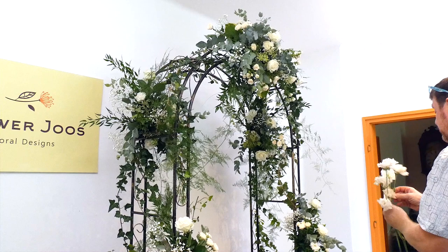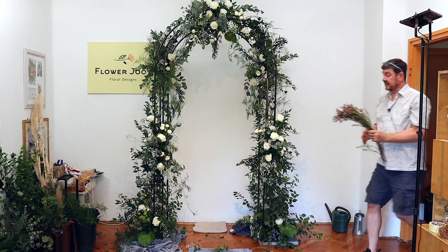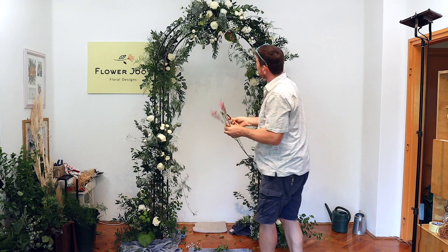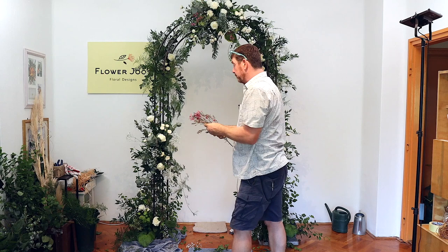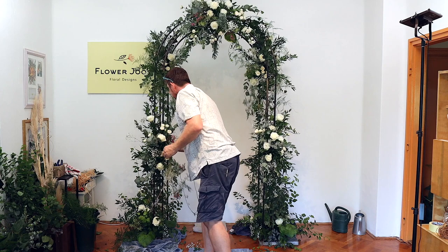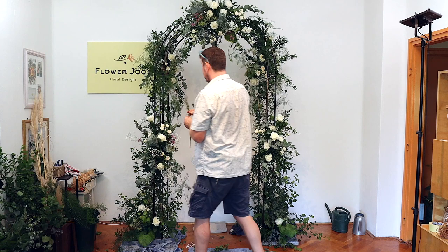As long as the stems are in an inch or two, they're going to have a good source of water. Just as a little highlight and contrast, I've got a tiny bit of wax flower and we're just going to add that in. If you use things that have a darker colour, it'll tend to recede, but putting in that little contrast really makes the other main flowers stand out. You could use like a lime green, or even a touch of pink or peach — whatever your other little colour is, just use it in moderation, but that little highlight really does make a good difference.